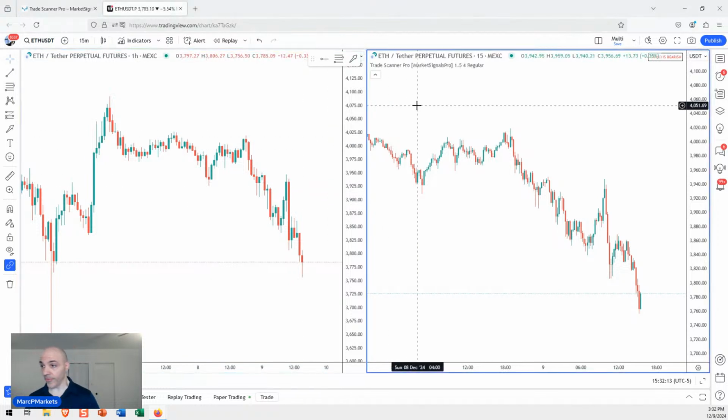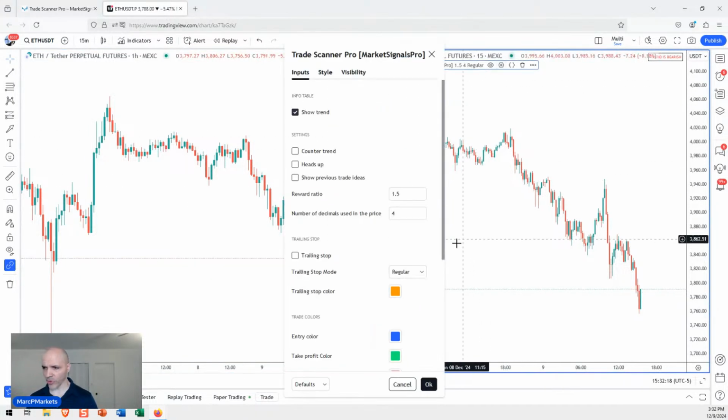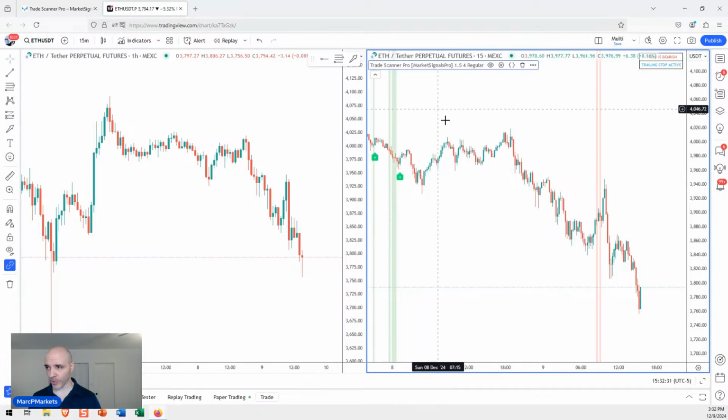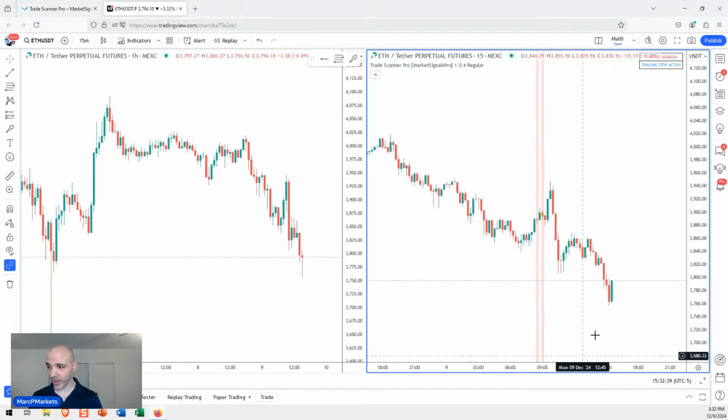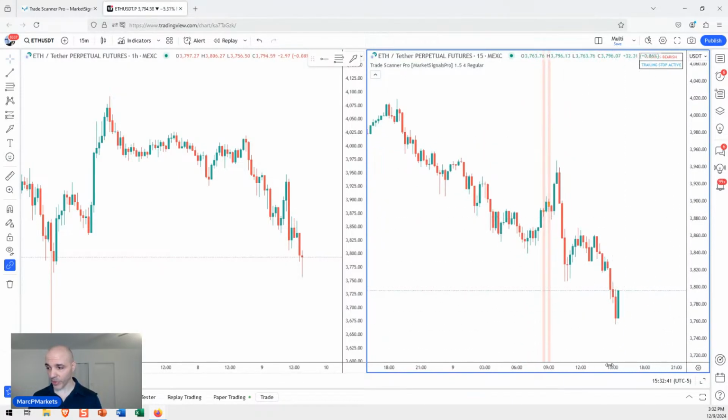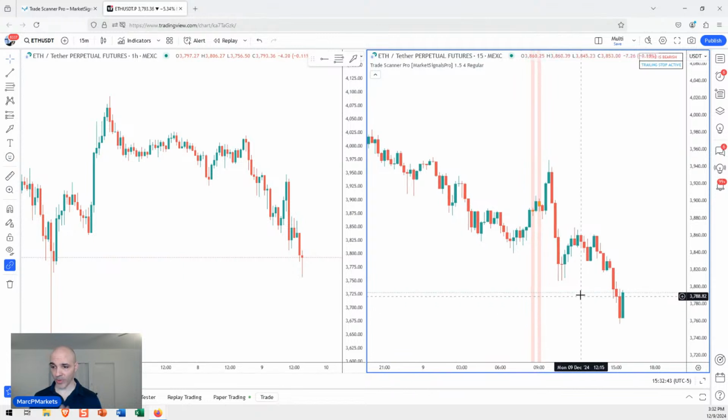First thing, when you get the Trade Scanner Pro, the settings are usually off. We're going to change that so that the settings are on, but they're not on right now. When you get it, you have to turn them on: trailing stop, show previous trade, and heads up. We're going to turn those on right now. I'm not going to explain all that because I do that on every stream, and I think most of you are familiar with it. If you're not, go back to my previous stream on the YouTube channel where I explain it. I'm going to make a video specifically for that so I don't have to keep repeating it.